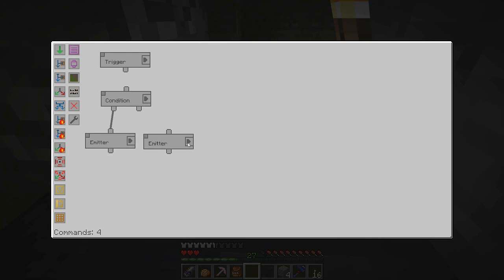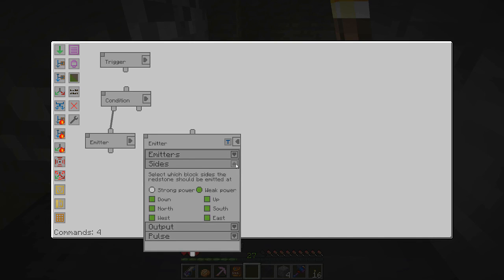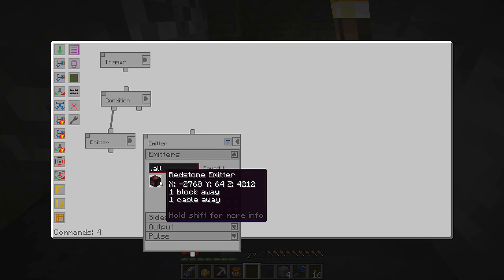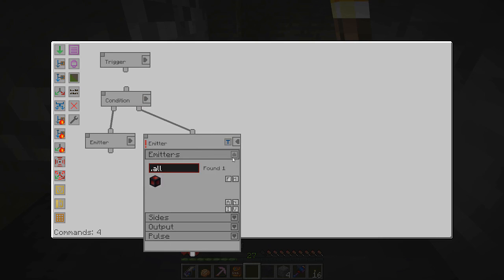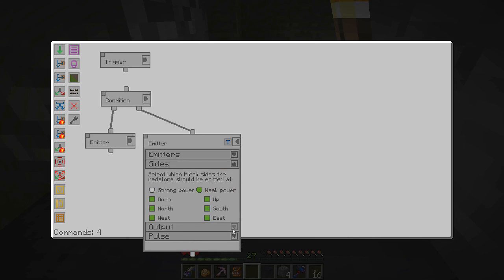Now, if it's not true, we have to actually tell it to not be outputting signal at all. So I need to make this 0. Okay. Make sure it's set to that same redstone emitter. It should be working. So we can set that up. Oh, it's not happy. Why is it not happy? Well, you won't click on it. Why won't you work with me here?